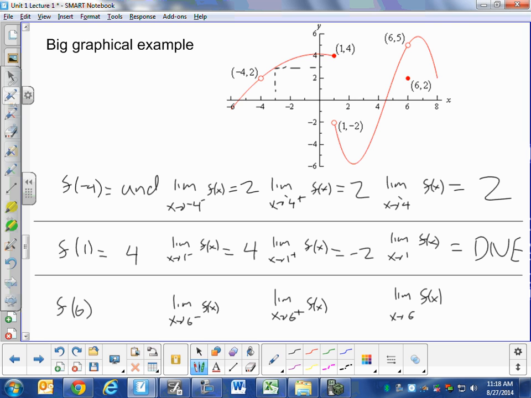And Mr. Jones, what about 6? 5, 5. Okay, let's see. So f of 6. I go to input 6. What is my output there? You said it's 5. I see this open circle at 5 saying that there isn't a value there, but there is a value at 6. What is it?